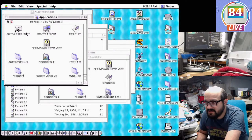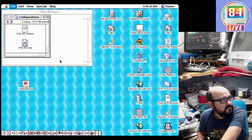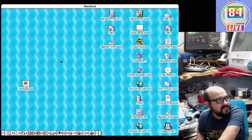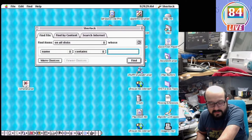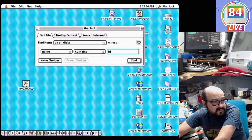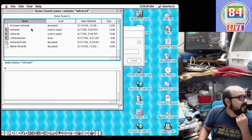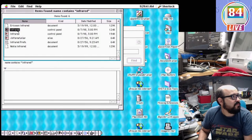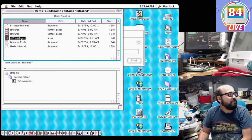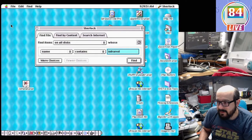So, methinks... let me search for the word infrared, because although the Macworld article says it's IR, maybe they were abbreviating. Oh, we have a control panel, and that's exactly what we were looking at before. Pooh. All right, well. Some modem scripts and junk, but yeah. Okay.